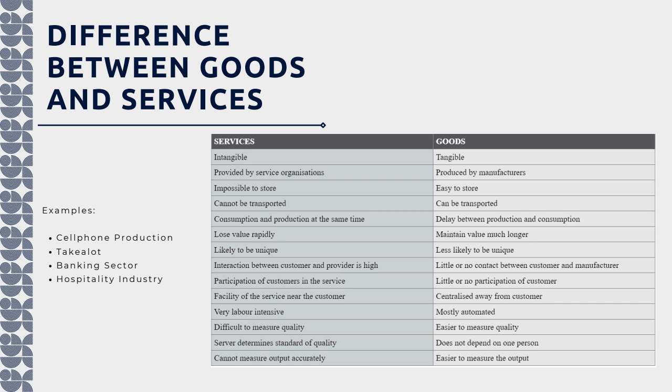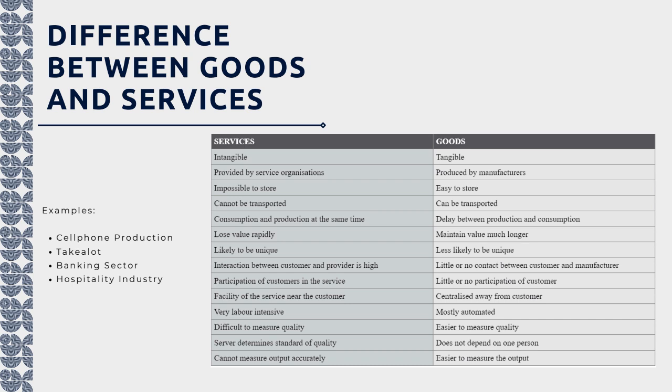You can transport a good, you can't transport a service. You have delays with production, and you have consumption delays at the same time. You can have a value of a good, but not so much from a service. With goods it is very difficult to have differentiation in terms of Porter's forces, whereas with a service you have uniqueness. I come from a service industry and we can innovate for every single customer because we're intangible. Whereas when you have something tangible, you have a production line that makes it very difficult to create differentiation for that particular product.